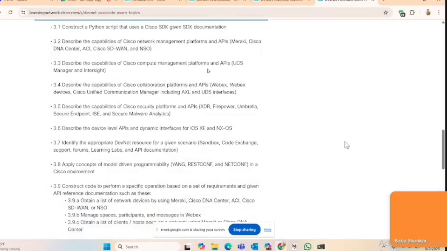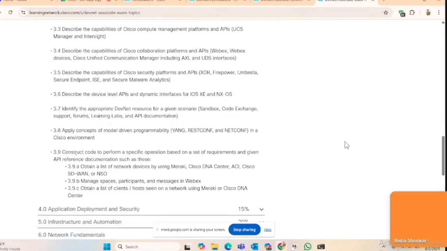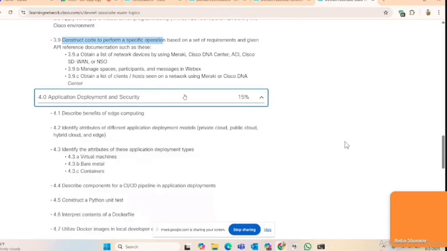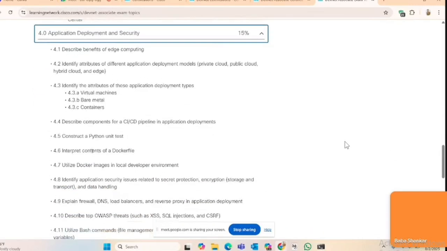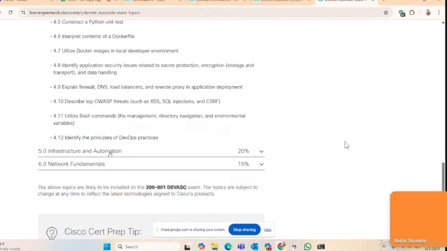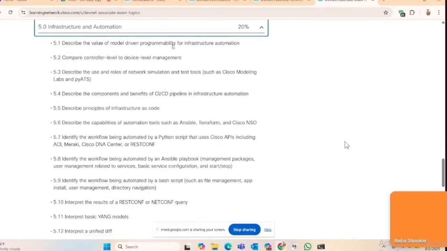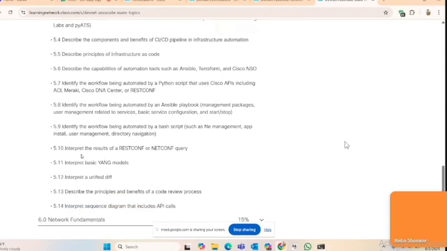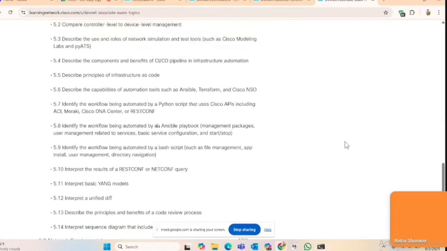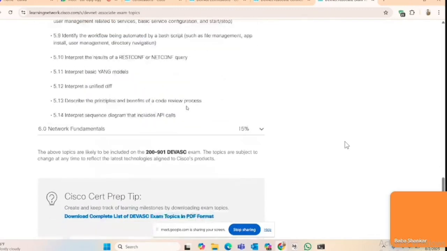Then in this section also, we have construct code to perform specific operations. In application deployment and security, do we have Python here? No. Then infrastructure and automation. In this section also, we need to have the Python knowledge so that we can understand what the YANG model is, what an API call is, or identify the workflow being automated by a Python script.